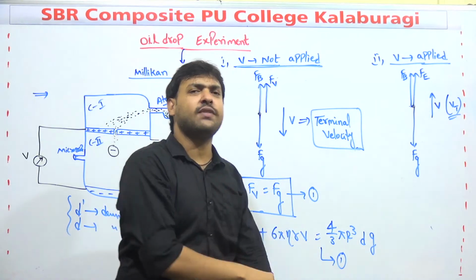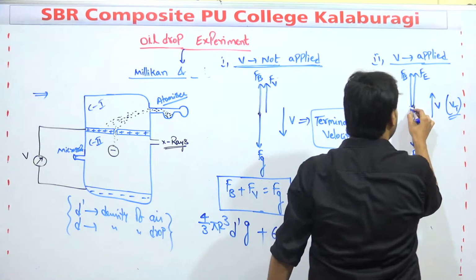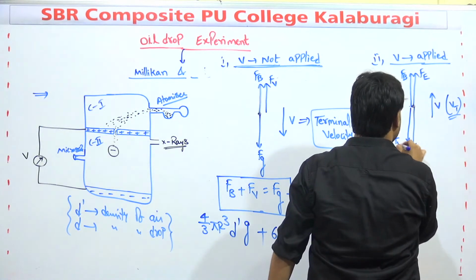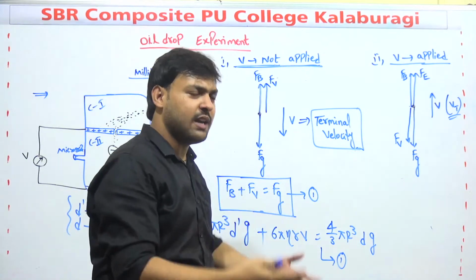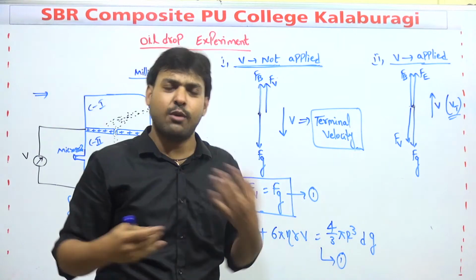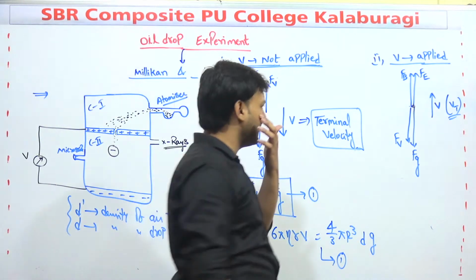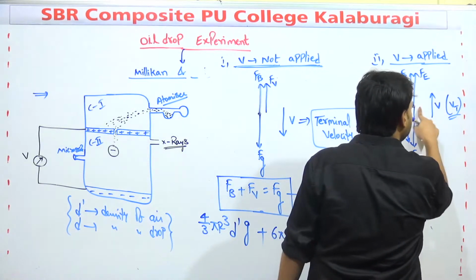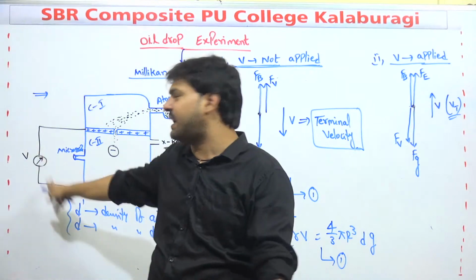What is the direction of the viscous force? It is acting downwards, right? Viscous force always depends on the motion of the body. Motion of the body in the positive axis means the viscous force will be negative; motion of the body negative, viscous force will be positive. The resistive force should be opposite. Now the drop is moving with a constant speed, but the direction is reversed because of the potential we have applied.